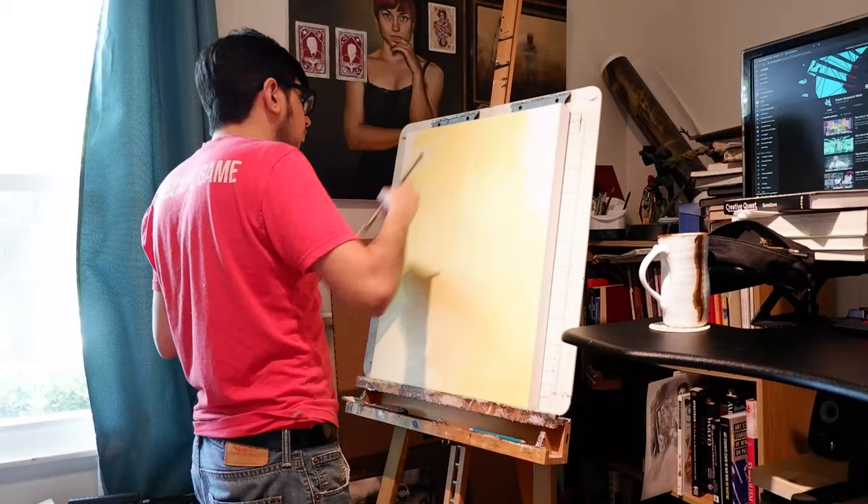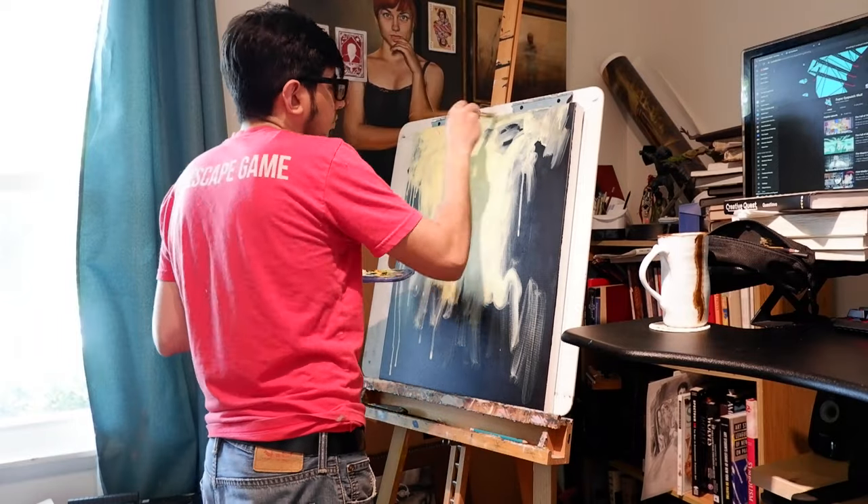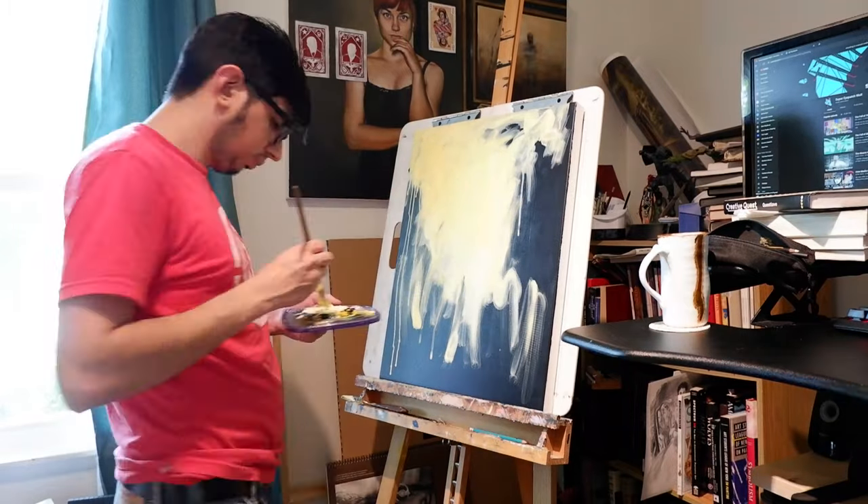Grab a piece of paper, grab a canvas, and just start making marks or jotting down ideas. A lot of times what I've found is the process of adding marks to paper or grabbing paint and putting it on canvas — just the process of working — will start generating ideas and you'll start having a conversation with whatever you're doing. I strongly recommend having multiple works going at the same time, because when you get stuck on one, that's the perfect time to set it aside and start working on something else.